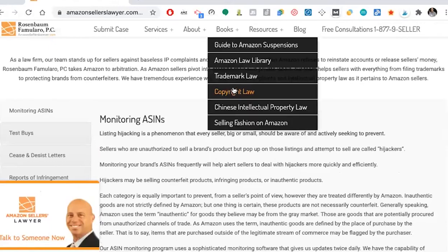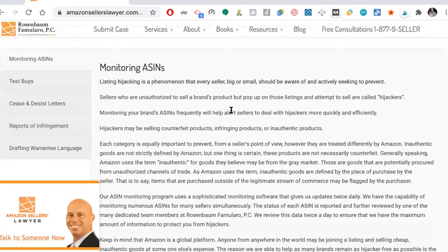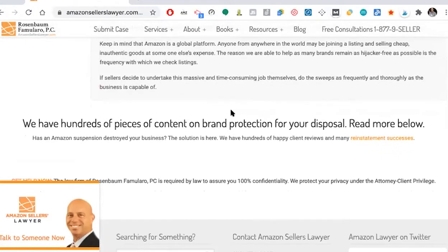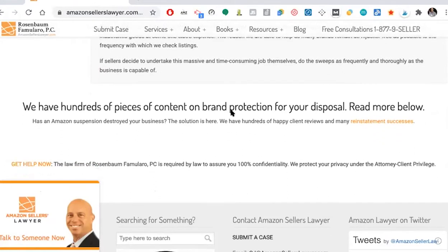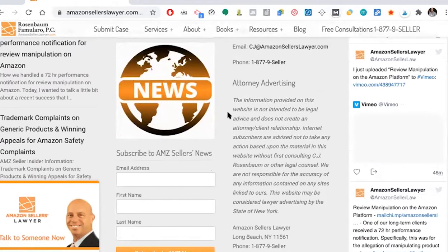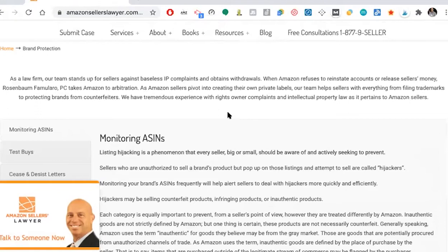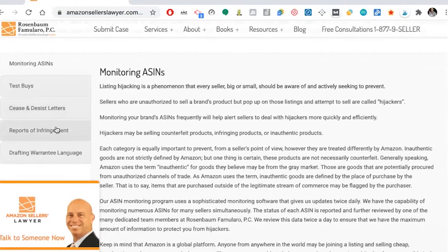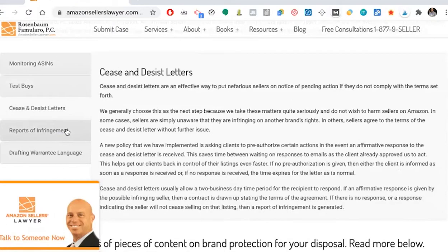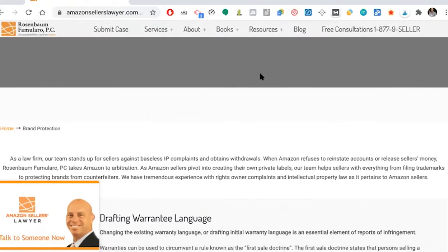Okay, so if you're a private label seller and you're selling your product and it comes with a warranty that only you can deliver, or a post-sale benefit that only you can deliver, and then somebody else starts selling it, they have hijacked your listing. They're hijacking your sales, and the main issue is that the consumer is not receiving the same thing the consumer would receive if they bought the product from you. Not the same warranty, not the same quality control, not the same post-sale benefits. So we refer to those people as hijackers.